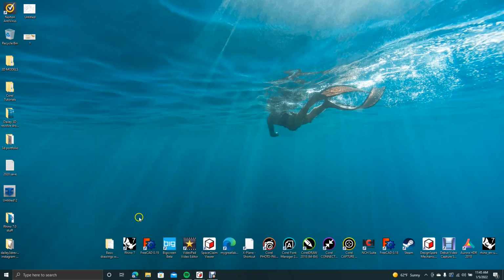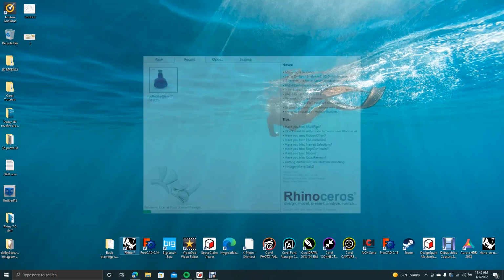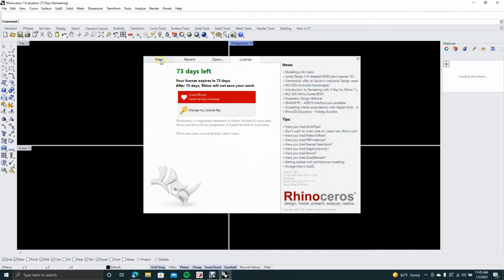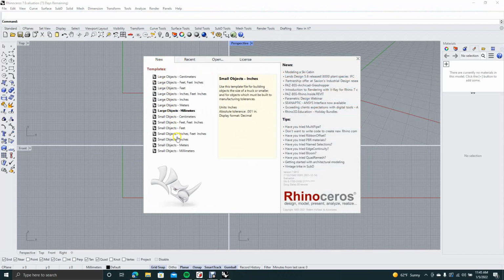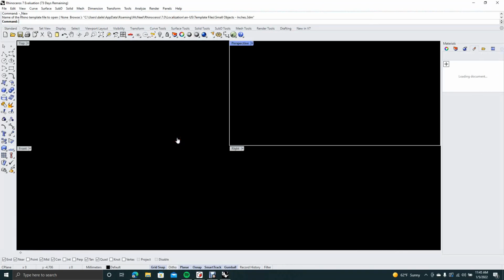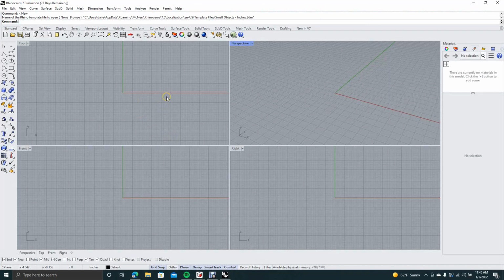Today I'm going to be doing a brief tutorial on Rhino 7 and I'm going to be showing you guys how to make a spiral ring. So first off, we'll go ahead and open up Rhino 7. I'm going to go ahead and say new. We're going to go new from inches. You could also make this in millimeters. I'm not making mine any specific size. It's just to demonstrate how to actually do the coil.